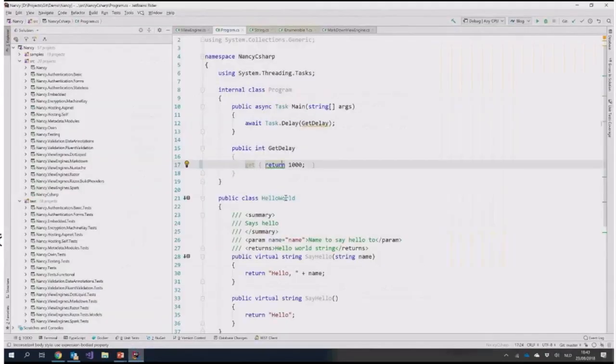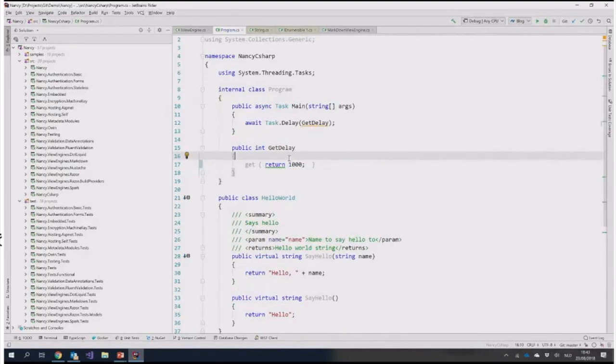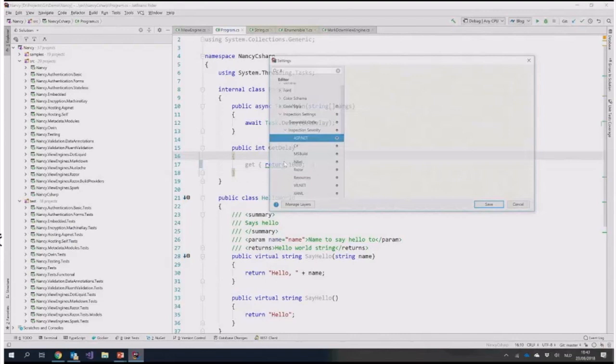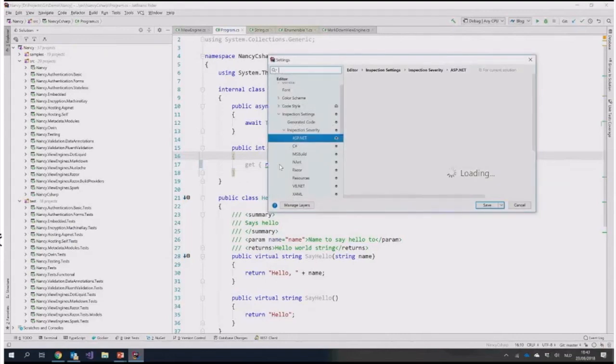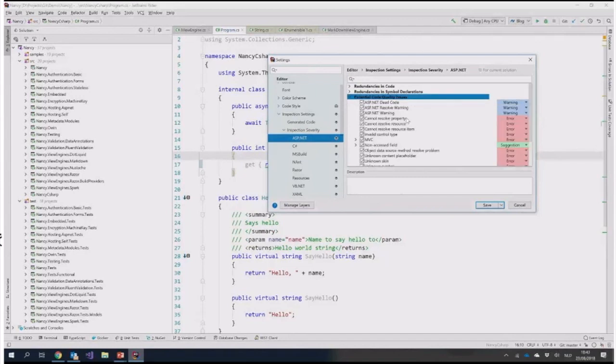Right, so I have those things and I can start fixing my project and so on. By the way, all of those suggestions are available for many languages. And if you want to see which ones are available for every language, you can go to the settings and see, for example, what issues can exist. Not all of them are enabled by default. Maybe you say ASP.NET dead code should be an error instead of a warning. You can adapt all those things there as well.